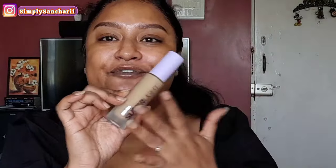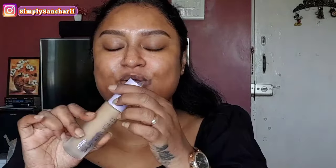This is how the inner packaging looks, which is even more beautiful. I love this lilac-y cap with a frosted glass bottle — it has a good weight to it, it's so sleek and cylindrical. You'll find the shade number on the bottom of the outer packaging and the same details are mentioned on the inner packaging as well. This is the pump that you get, which I was really happy about because I always prefer a pump or squeezy tube packaging.